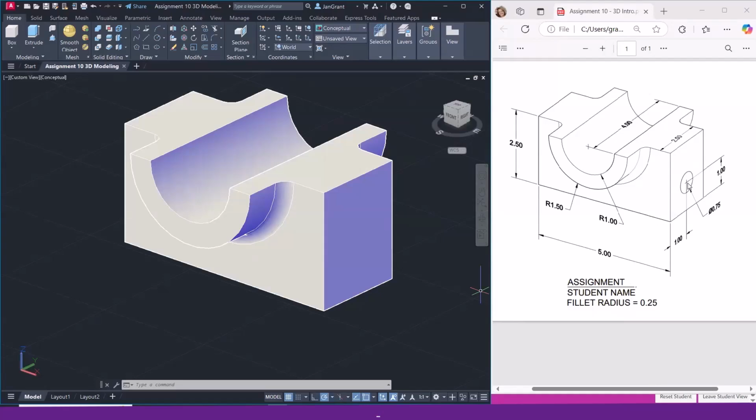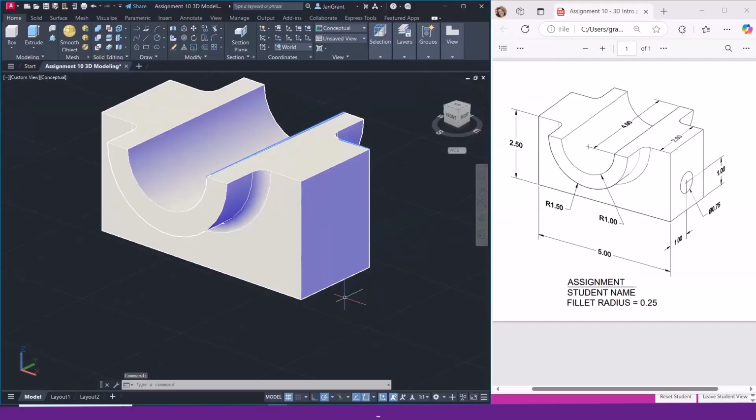And it looks like it's 1 over, which is the midpoint, and it's 1 up. It's a diameter of 0.75. So if you think about this, if we draw a line from the bottom midpoint right here, and we draw a line that starts at the bottom midpoint and it goes up 1, then we can draw this circle.